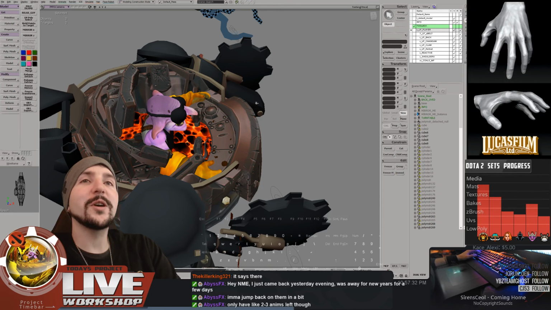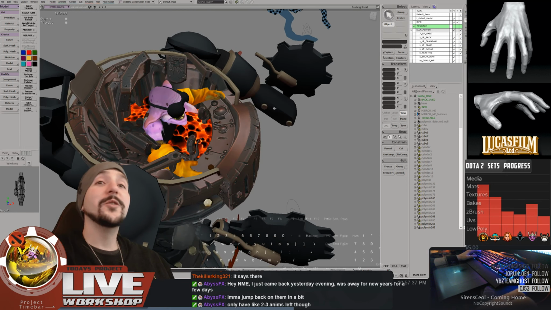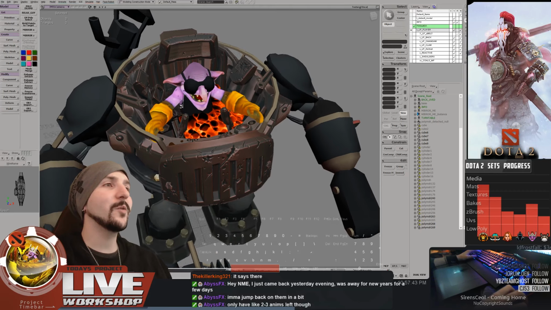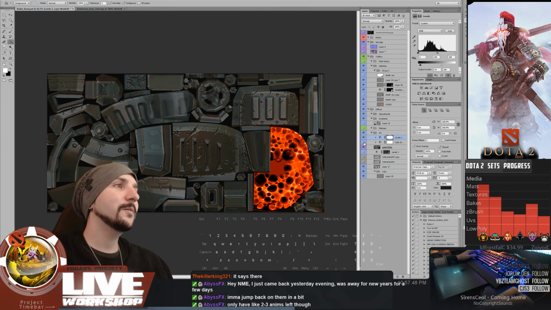Timber Claw? Oh, you're talking about the courier enemy. You keep calling it that. I was like, what is he talking about? Oh yeah. Oh dude, you gotta see the animations from Abyss. We can bring him on the stream if you guys want to see an enemy. You can watch too. They're coming along really nicely.